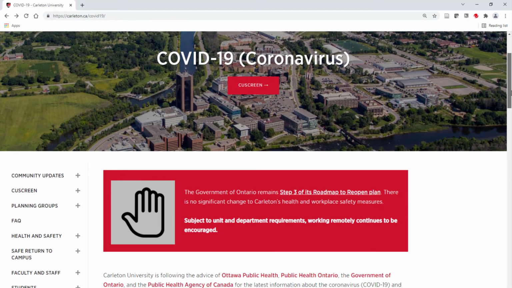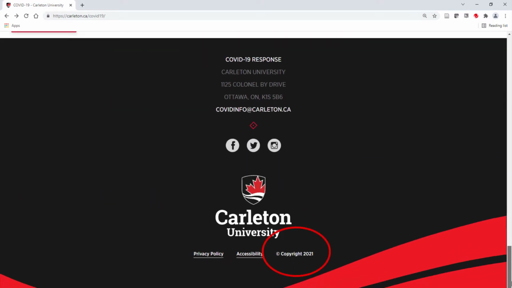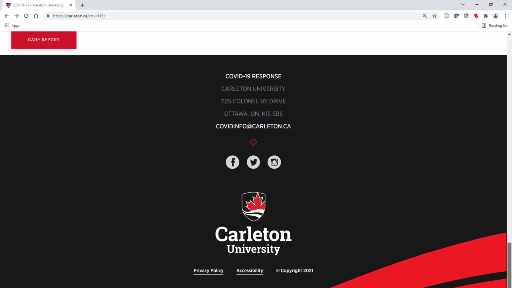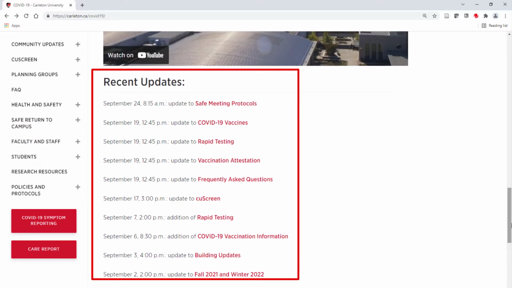Back on the main COVID-19 coronavirus page, the copyright date for the university website is found at the bottom. It is 2021. Updates to the COVID-19 coronavirus pages are clearly identified by date and time. And finally, each of these hyperlinks is functional.